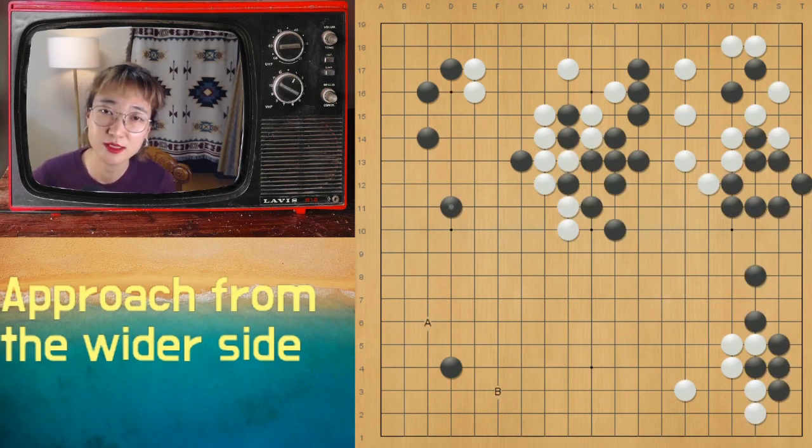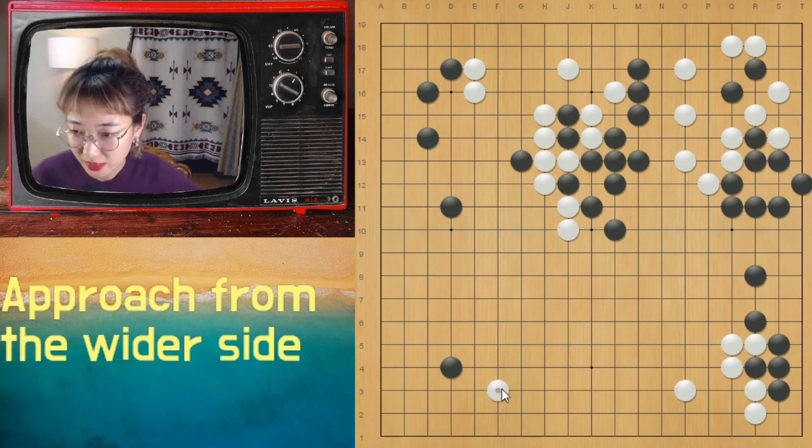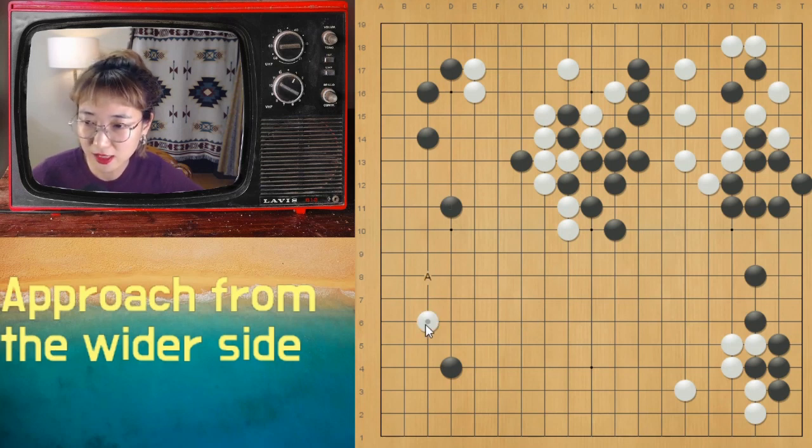Don't they make the same mistake? They do make the same mistake. This is White's turn. Which direction do you think White should approach? The right answer is from this direction. But in the actual game, White played here. I think the White player is very strong, so he must know that this is the right direction. But he played here because he thought he was behind.